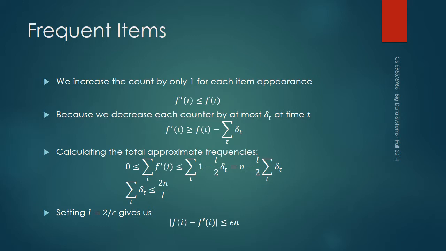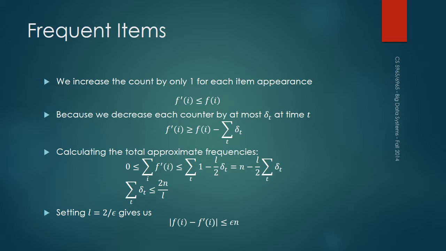I'm maintaining L approximate counters, right? I'm going to end up with some values in there. Those values are f prime of i, where i goes from 1 to L. This is what I'm left with, correct? Not this one, this is the number of items. F are the counters, these are the frequencies for the items. That's the only confusion here.